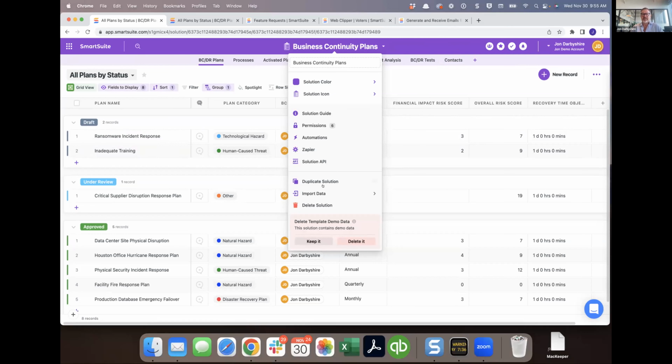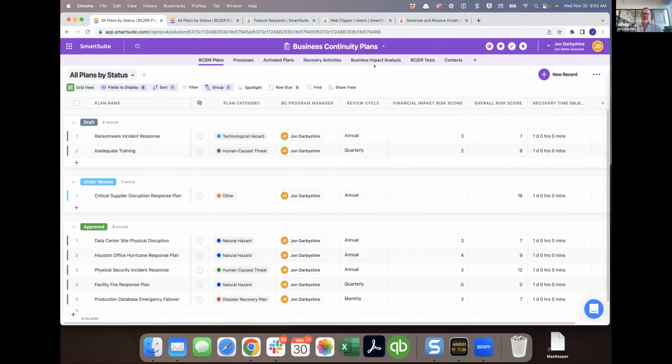So there'll be two ways. I just want to say, both from the duplicate solution piece, and also if you've shared a solution, you'll be able to copy that if you've made that available. So sorry I missed that, Avi. I'll turn it back over to you. No, absolutely. That's also an exciting feature. I love that feature too.